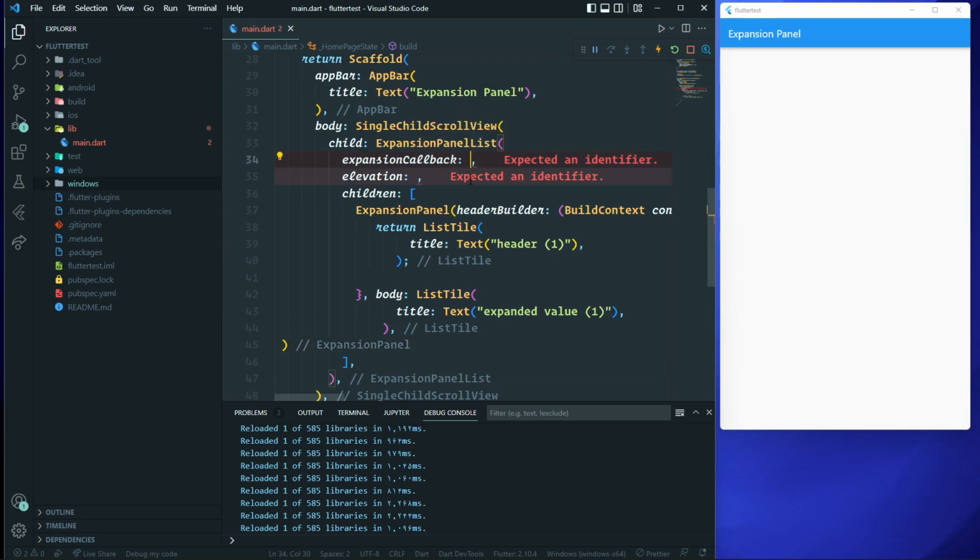Okay, we should add expansion callback and elevation.